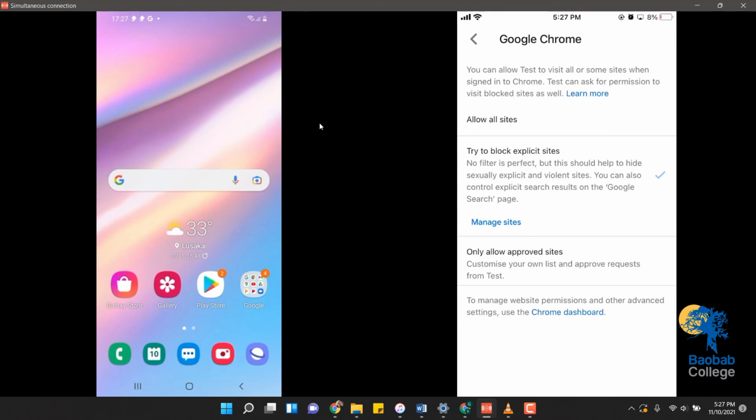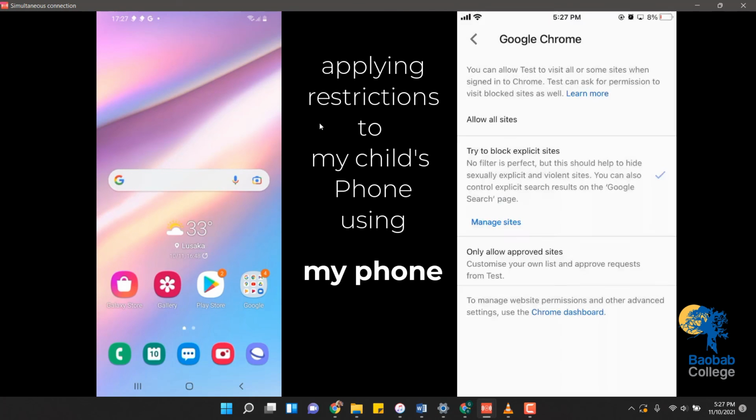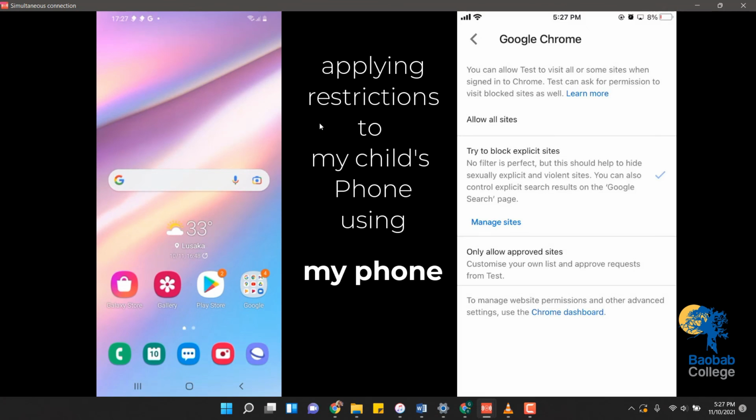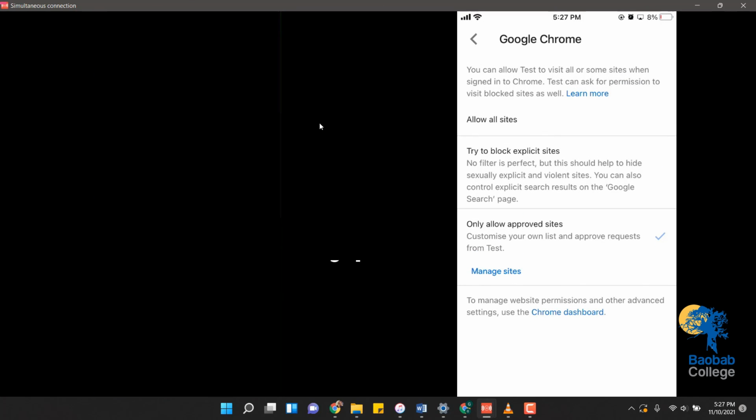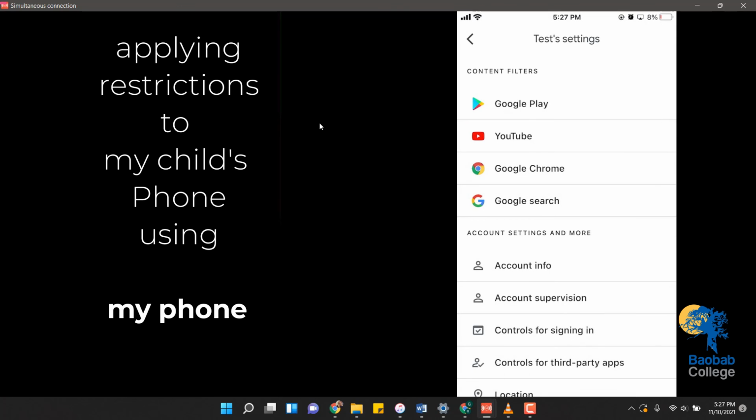So try to block explicit sites. I can go to manage. So manage sites, explicit sites. I can say either approved or blocked. And I can also put in only allow approved sites. So which means here I can predefine the sites I want my child to go to. Okay, so I can keep it there for now.